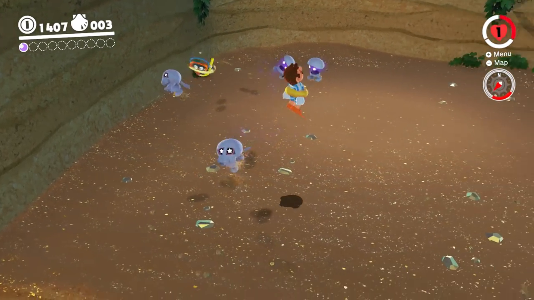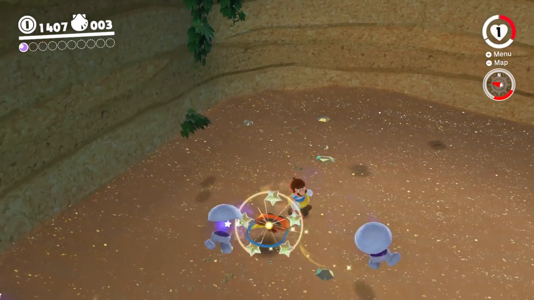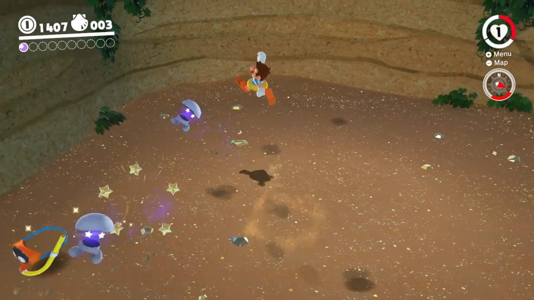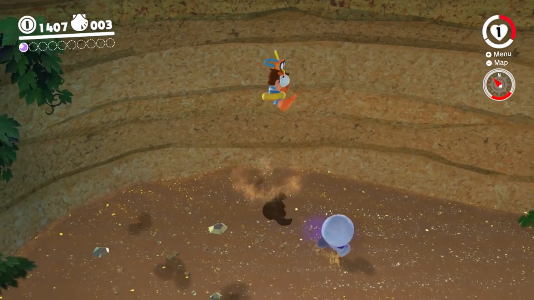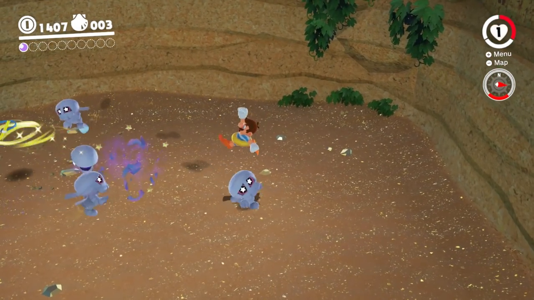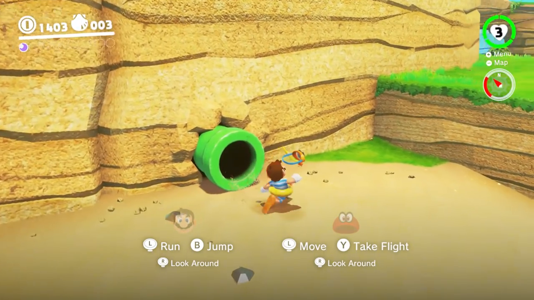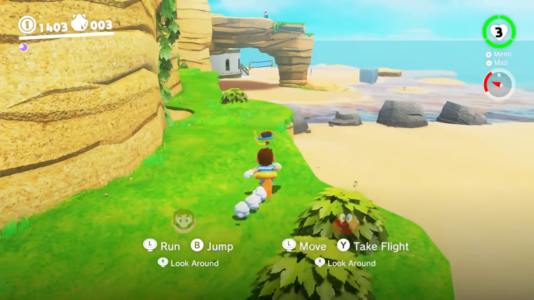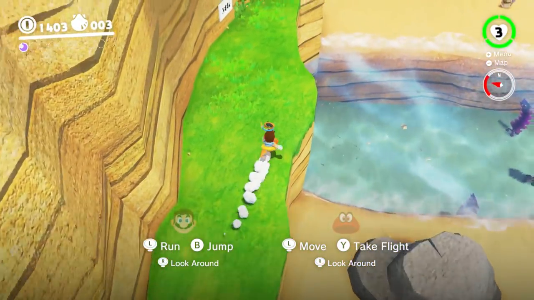1, 2, 3, 4. How am I supposed to beat these guys? Just step on them? Yeah, you're not able to kill them. I need to stomp on one. Why? Nuts! Yeah, you can't kill them. So I'm trying to stun them or whatever. I'm your boomerang, I guess. You're my boomerang, and the stun doesn't work. All right, so we got one power moon so far.